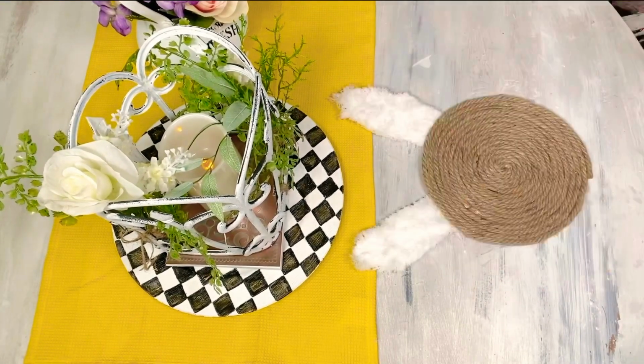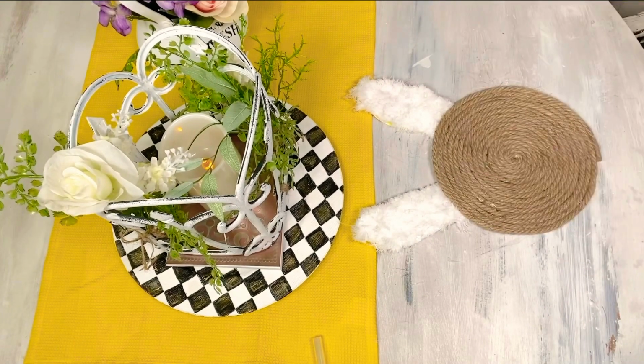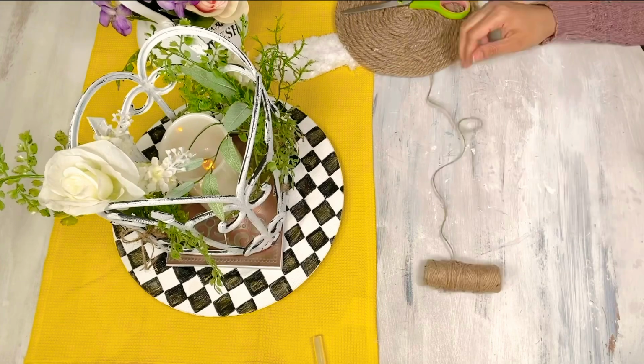That's all we're going to do, glue some ears. And how adorable is this? You cannot tell me this is not cute. It is the cutest thing ever.